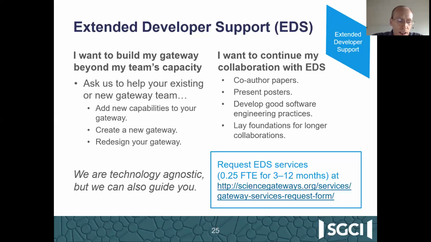So EDS, how it works is you can apply for a request here. We have an evaluation process that we're iterating here as part of our own bootstrapping process. But as a result of that, you'll probably get a consultant assigned to you for about a quarter of that consultant's time, let's say on average a day a week, for 3 to 12 months.